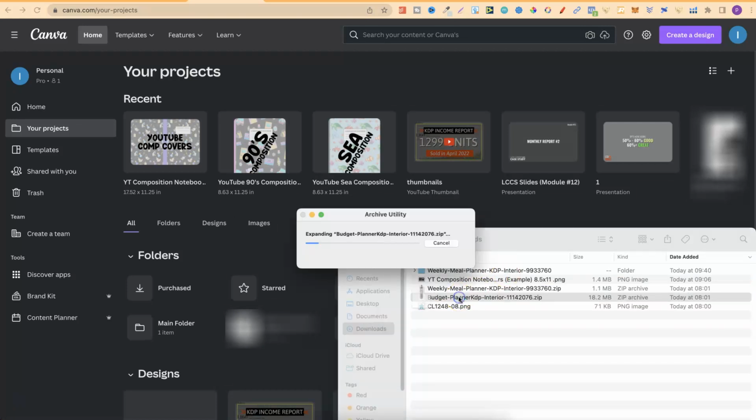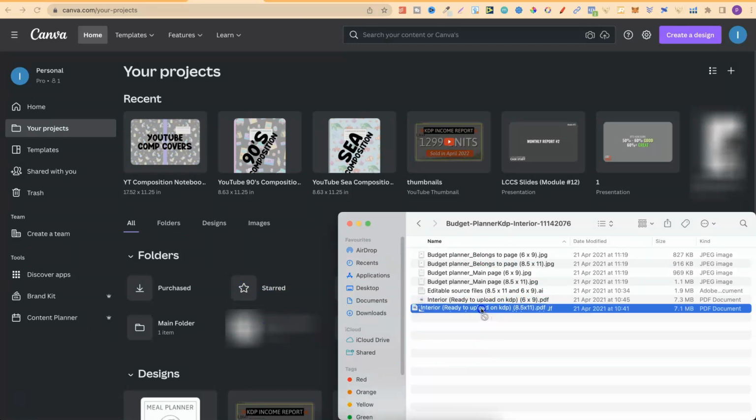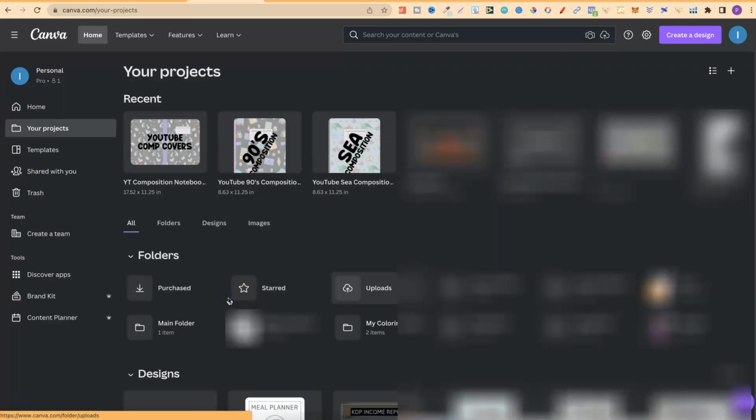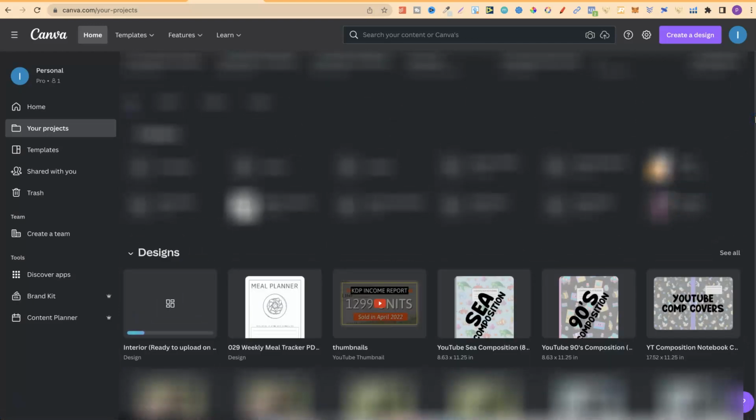I believe it was this one. So let's unzip the file. Let's go into the folder, and let's take that interior. So we're going to drag, if it's going to let me, drag. No, it's... So take that, drag it, drop, and then we're just going to give that one a second as well. Now if we scroll down a little bit, let's take this. We can now open that because we can see that it's fully uploaded. So let's open that one. Let's go back, give that a second, and then we're going to open this one as well, because there's a couple of things that I want to talk about.